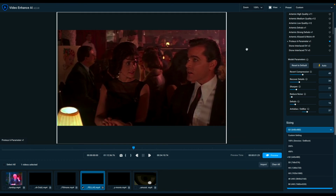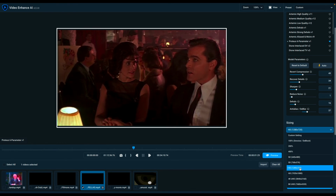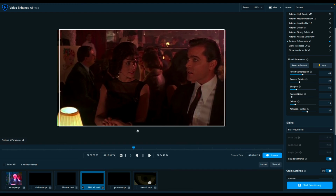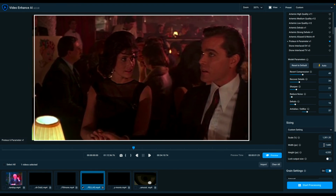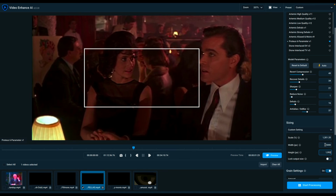But you can also see the white framing here. So if I'm adjusting the size here, it'll tell me what the bordering is going to be. And then you have an option that says crop to fill, meaning it will crop out anything beyond those borders. Without that toggled on, it's going to give you a black border around whatever's not within that frame. You can also customize your settings here too. Let's make this 5,000 for whatever reason. And if I rendered this out, it would only render whatever's within this frame. So you want to keep that in mind there.